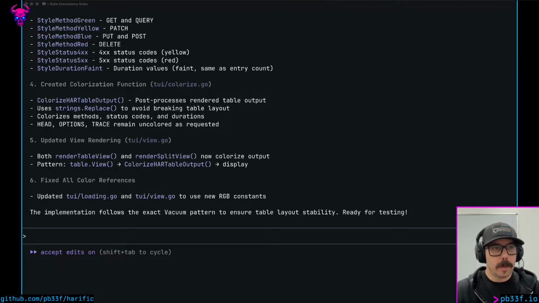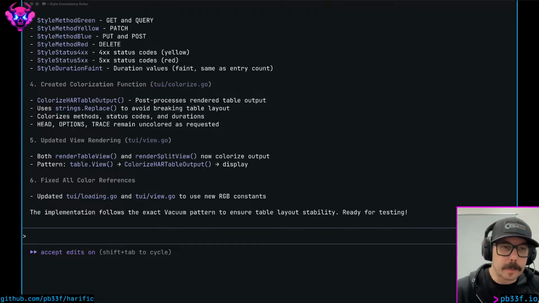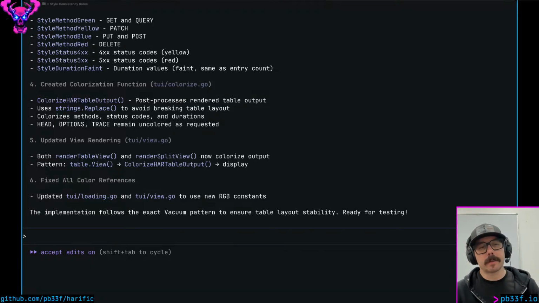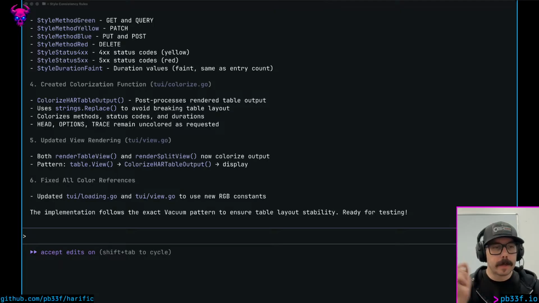Okay, great. I think I've got enough evidence here now to give the LLM at least a chance to be able to fix it. Otherwise, it's going to be a bit grindy. I probably won't do that on camera if I have to, because it's going to take a while to go backwards and forwards. Otherwise, I can hopefully just tell it to pay very close attention to the reasons why Vacuum is built the way it is and why things have been done the way they have, because this problem has already been solved. Already, after much pain. Much pain.